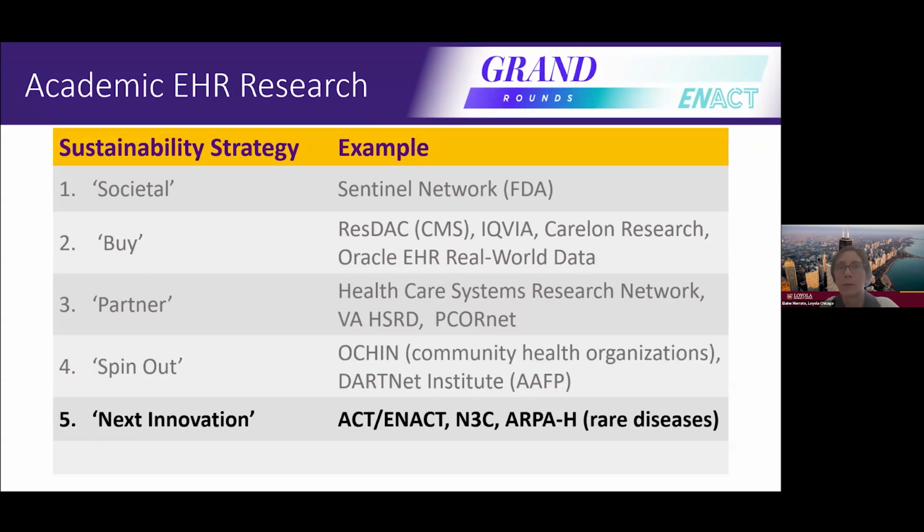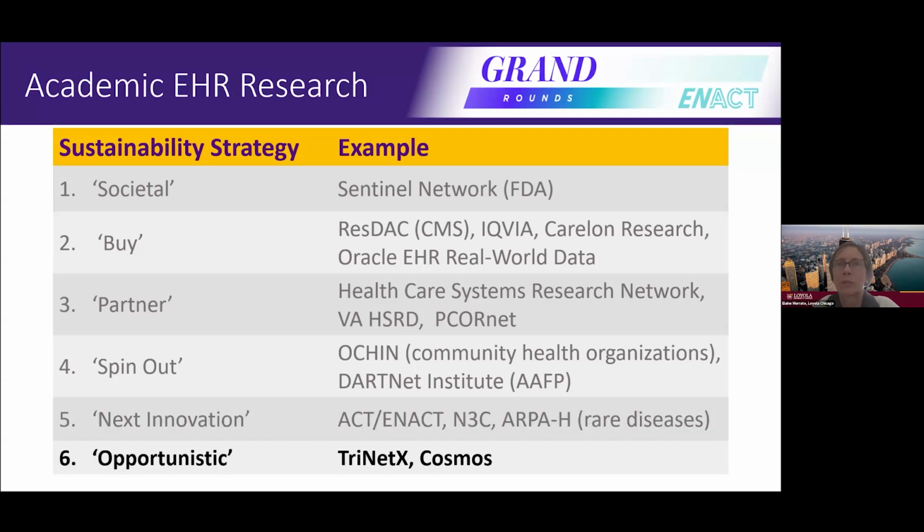Another one, which is very common in academics, is asking where's the next innovation? Where's the next funding opportunity? How do we pivot what we're doing and go there? We see this with ACT and ENACT, but N3C was opportunistic for COVID. One more recent one, just in the evaluation stage, is ARPA-H, looking at rare diseases. I would imagine many of you are at the tip of that next innovation and are very keyed in. That is where you have very robust informatics systems and structures, so that tends to favor the larger CTSAs over the smaller, but it's those networks that then go after the next funding cycle to continue adapting and innovating.